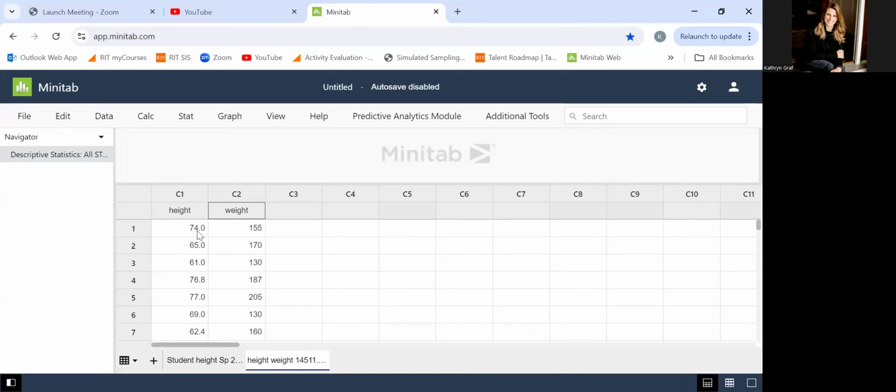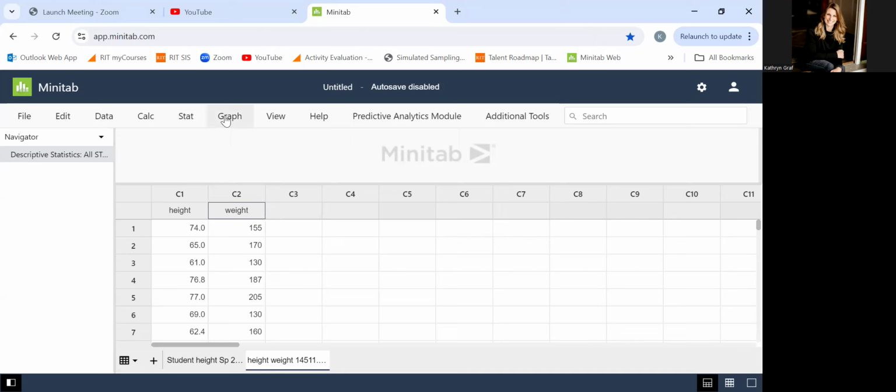Okay. So when we're looking at linear regression, we need to know which one is X and which one is Y. So one of them, the X, is the explanatory or the predictor variable, and the Y is what we call our response variable. Okay, so it's what's being predicted. So I want to know in this type of problem, can height predict someone's weight? So let's take a look here.